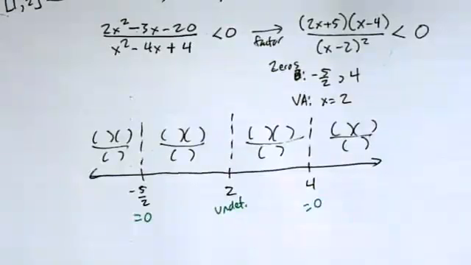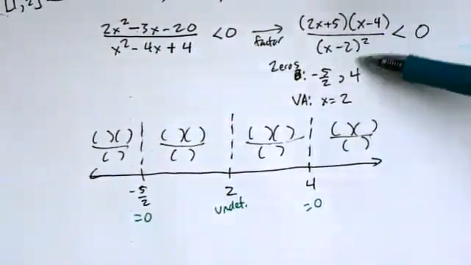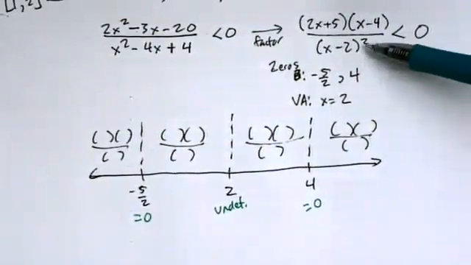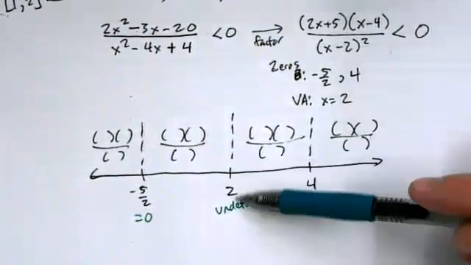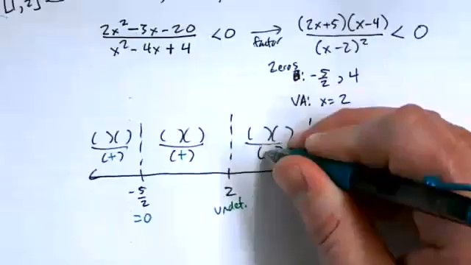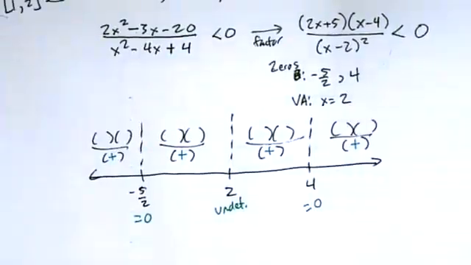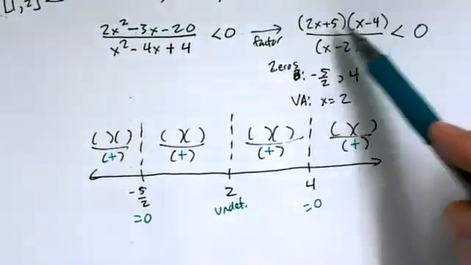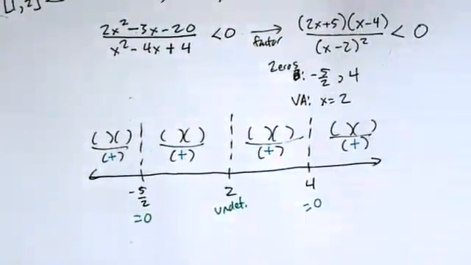And before we start picking test values and plugging them in, let's see if any of our factors are special, that are always going to be one thing or the other. I see a special factor. Do you see a special factor? This one's being squared. Isn't that always going to be positive, except where it's equal to 0? We've already got that taken care of here. So yeah, that factor is always going to be positive because it's squared, at least inside of those regions. These ones could change though, so let's pick some test values and see what we get for them.